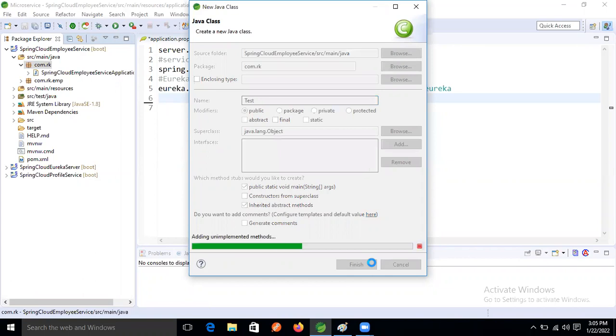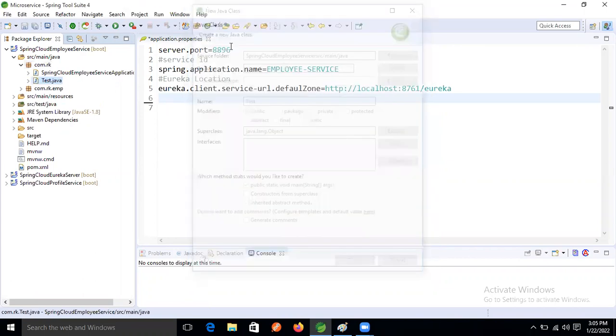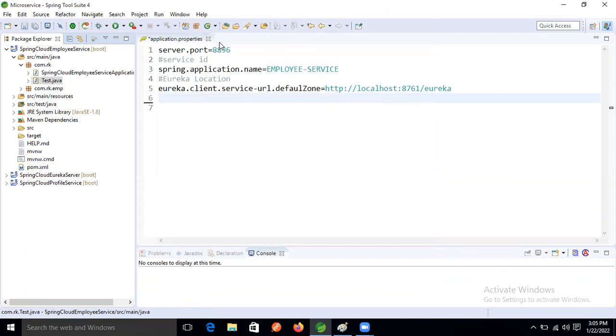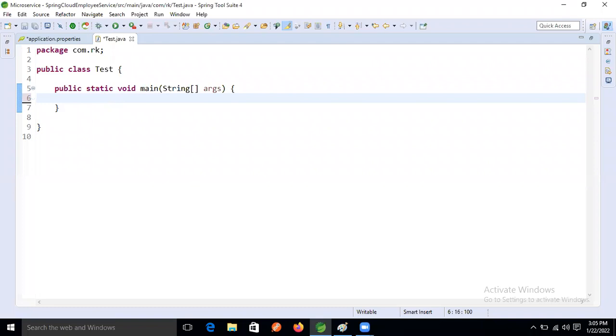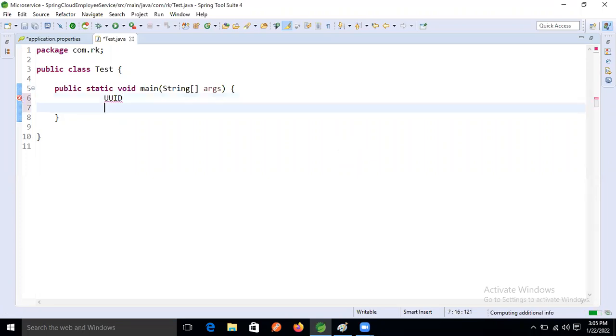What I'm doing now is taking UUID. What is the return type of UUID, and what does it return? It returns one hexadecimal number. This UUID will generate a hexadecimal. It was introduced in Java 1.5 only, right? So let's take UUID. Control shift O, it is in the util class.